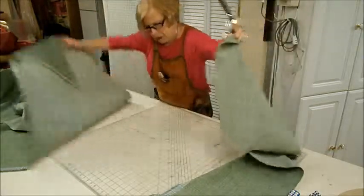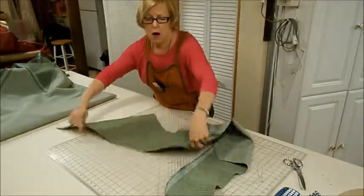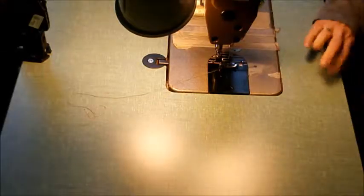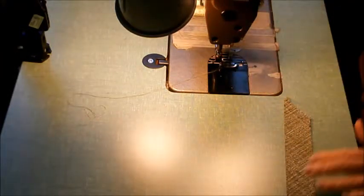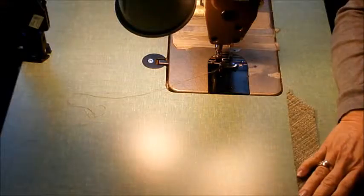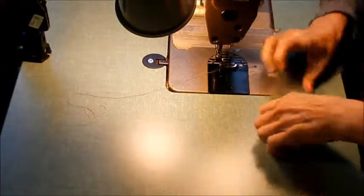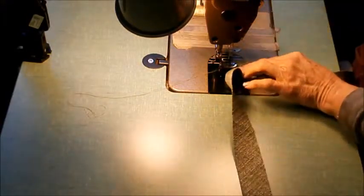Okay. And we're going to take our fabric. Now, if you had a piece of fabric that you couldn't tell the back from the front, I would run a piece of masking tape up the back side. Okay, so now we're going to sew the pieces of fabric strips together, and what you need to do is set your sewing machine so that the stitch is a tiny stitch. That way when somebody tugs on it, it won't come apart as easily.